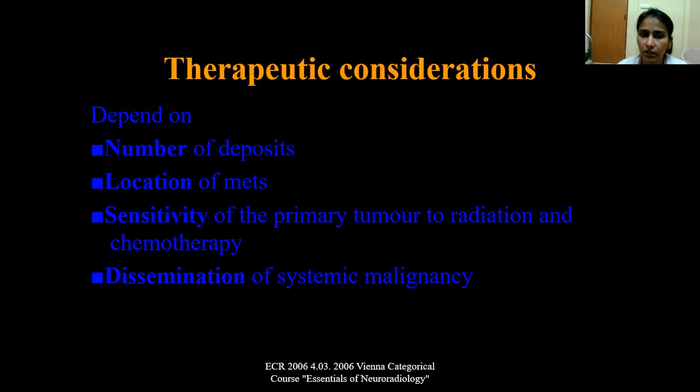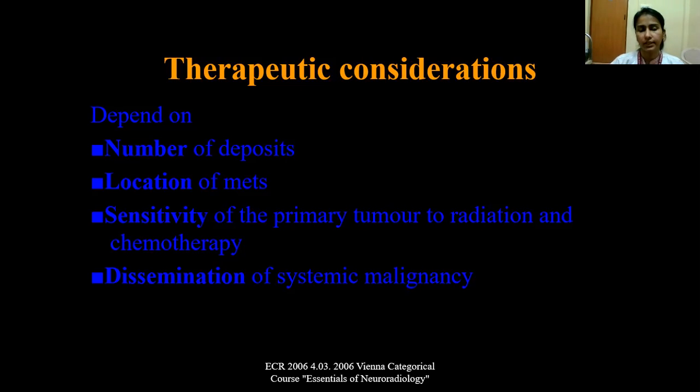Then you have to find out the location of the mets. For example, in this image, the cerebellum was involved. This will cause typical symptoms and it will cause very much problem to the patient. So we have to find out the location of the mets, if there are any vital areas involved or not, and the areas which are causing the symptoms.